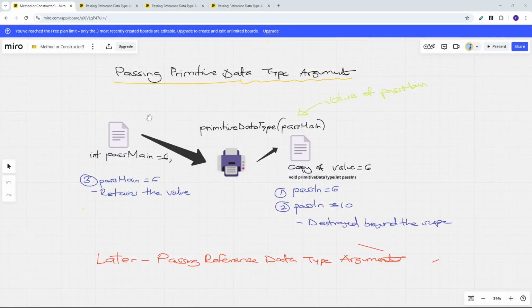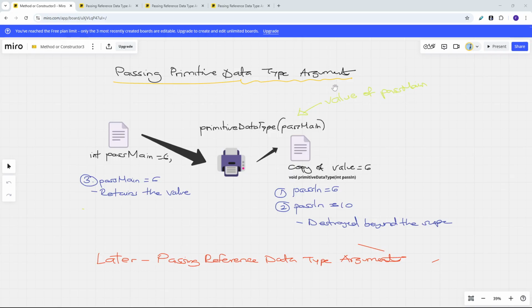This is a nice session to discuss passing reference data type arguments. But I want to start by reminding us where we started this discussion. In an earlier session, we talked about passing primitive data type arguments. There is a video by the name Passing Information to a Method or a Constructor in the playlist that covered this. So I'll make a point of attaching the card on screen at this point. You should see that card at the top right.